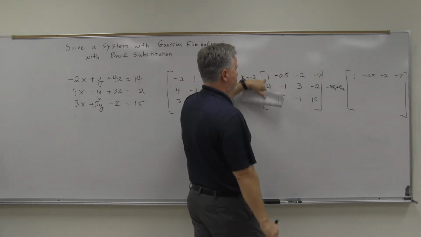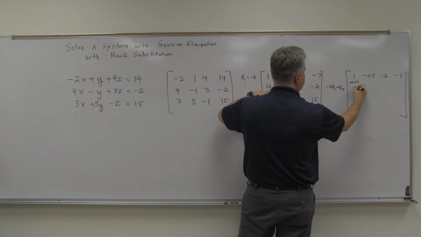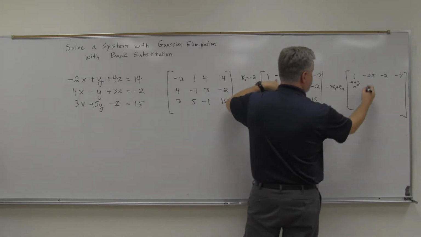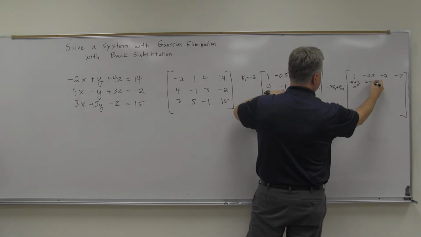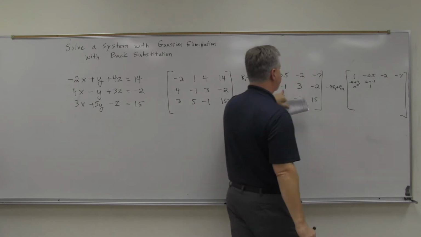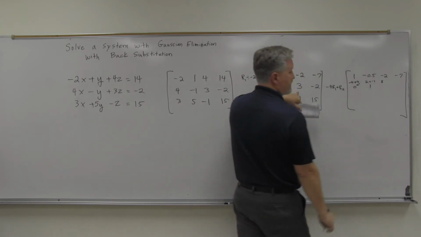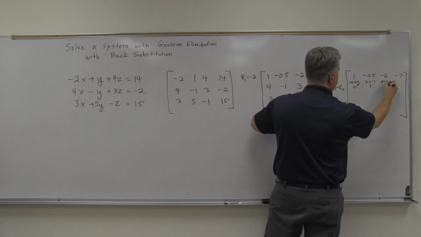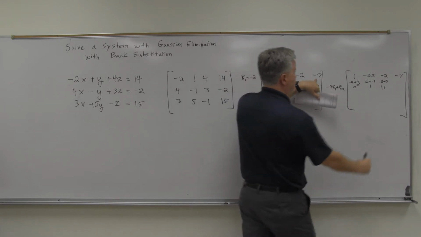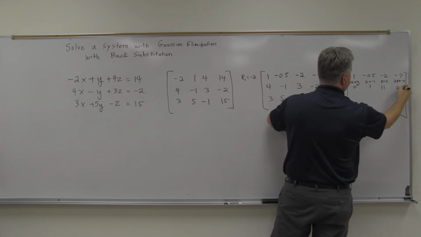Then I take negative 4 times row 1, so that would be negative 4. Add that to the 4, that gives me 0. Negative 4 times that would be positive 2, plus the row 2 entry, which is negative 1, that would give me, oh look at that, that's positive 1. Negative 4 times that would be positive 8, plus the row 2 entry, that would be 11. And then negative 4 times that would be 28, plus then row 2 would be 26.